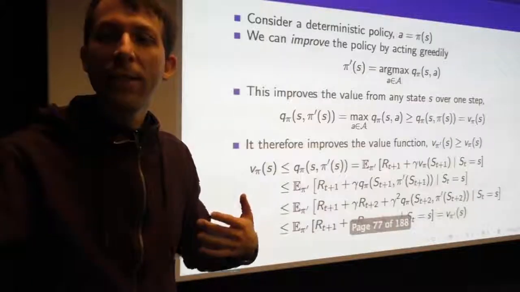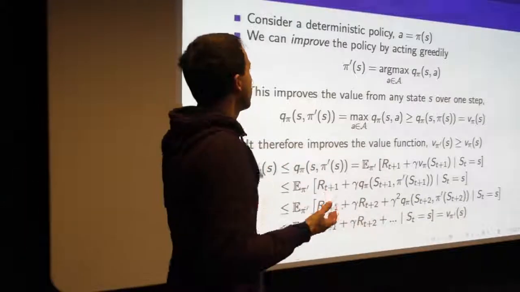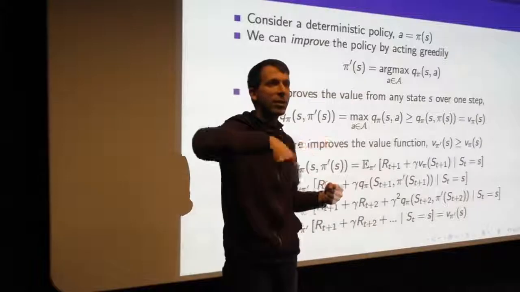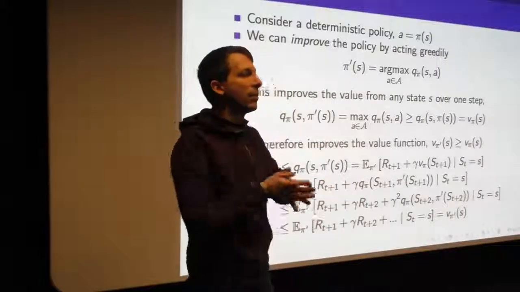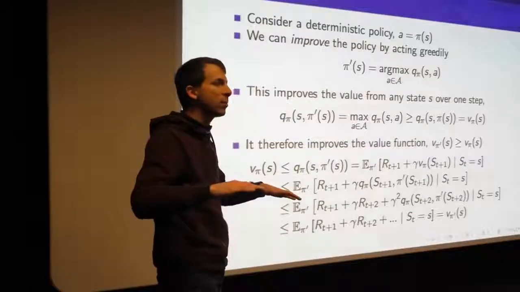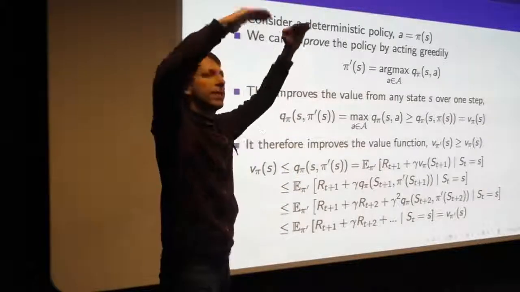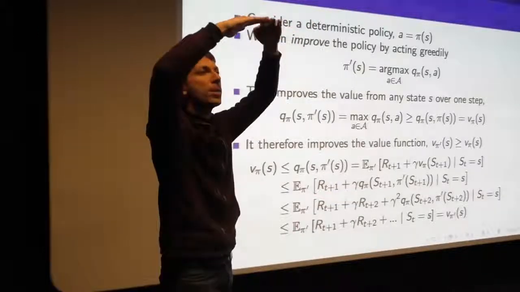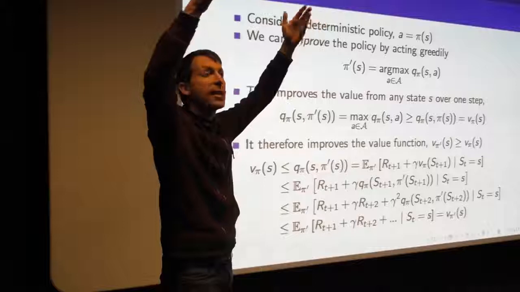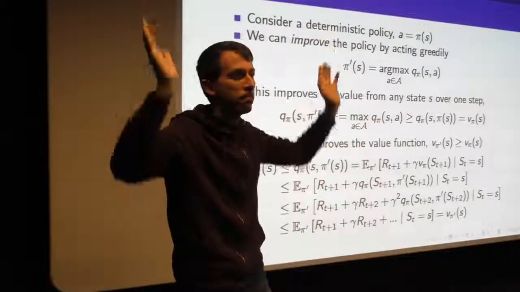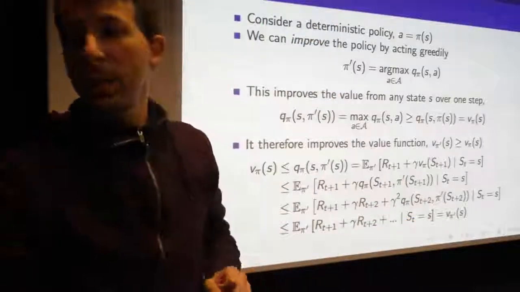Okay, so what we've shown is that we've defined what it means to act greedily: you start with your value function, you use that value function to do a look ahead, and you pick your policy that's now better. We apply that process again and again, and it gets better and better. And the only time it can ever stop is if it's actually satisfied the Bellman optimality equation, in which case we're done because we found an optimal policy. Okay?